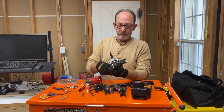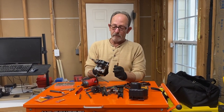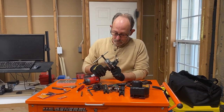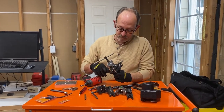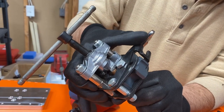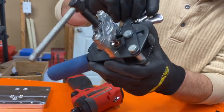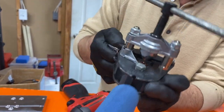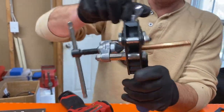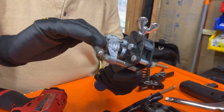Okay, what I'm gonna do is use everybody's favorite flare tool, like that, because it's all one piece. I'm gonna make sure that it's in the 3/8. We're gonna push up against the stop like that. And while we've got it pushed up against the stop, we're gonna close it in. It's stopped. I'm going to go ahead and tighten it down, and then we're going to turn the head here.